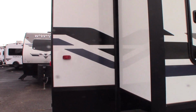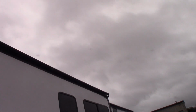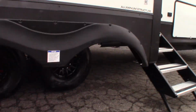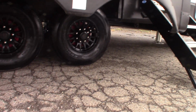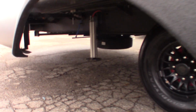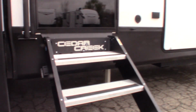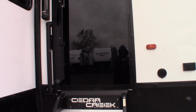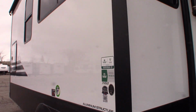So here we are at the door side rear. You've got slide toppers all the way around. Storage, of course. You have an automatic leveling system on here, and it is a 6-point system. You can see the jacks here, 3 on each side. There's your second, and then of course your landing gear up front. I'll show you where the control panel for that is when we get to it. So you also have a power awning with LED strip.